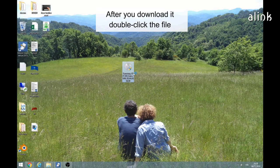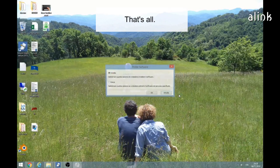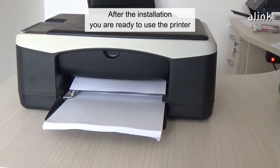After you download it, double-click the file to begin installing it. That's all. After the installation, you are ready to use the printer.